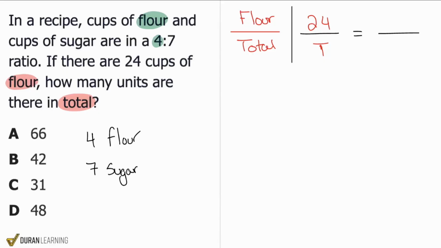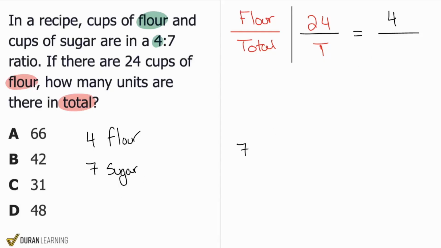This is going to be the biggest issue for us because guess what? Yeah, we want to compare flour to total, but we only have flour to sugar. So what this means is, yeah, we can absolutely take the 4. That represents flour, so we can put that right here. That does represent flour. The problem is, how the heck are we supposed to get this number here? Because it's not going to be the 7. I promise you, it is not the 7.